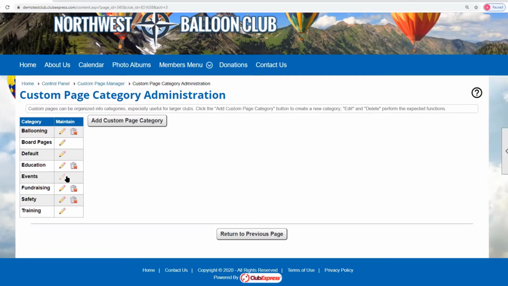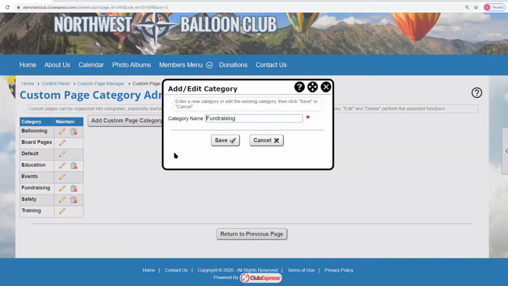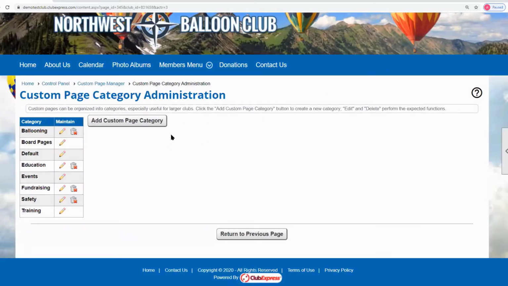So I can't delete events or board pages because there are pages that are using them. So that's all there is to adding a category. You can click on the edit icon to change it from fundraising to donations or whatever you want to do. But that's pretty straightforward. I'm going to return to the custom page manager.